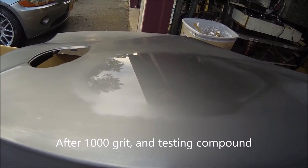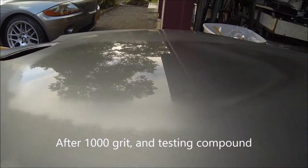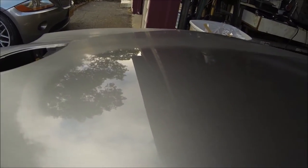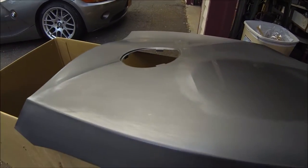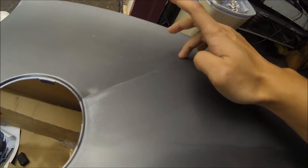So as you can see, what I did here was I buffed out a little bit of it so that you can see the difference between before sanding and after sanding. And as you can see, there's no more orange peel, which is of course the purpose of buffing and sanding and polishing. So what I'm gonna do is take care of the rest of this panel. There's still some areas that I haven't sanded down enough, like here, here. But for the most part, it's almost ready to go, maybe a little bit here. After everything gets sanded down to exactly how I need it, I'm gonna polish out the whole thing till it looks like this.